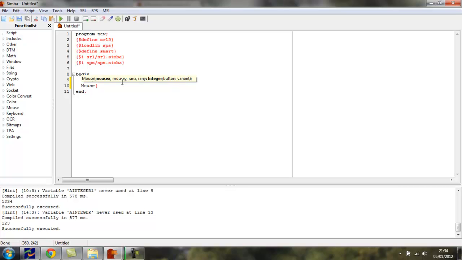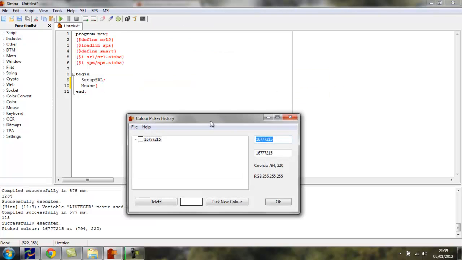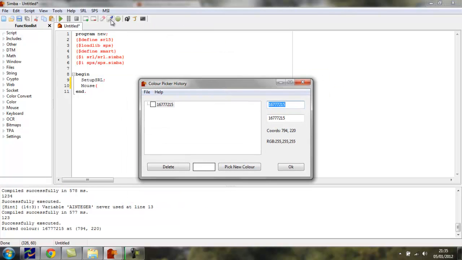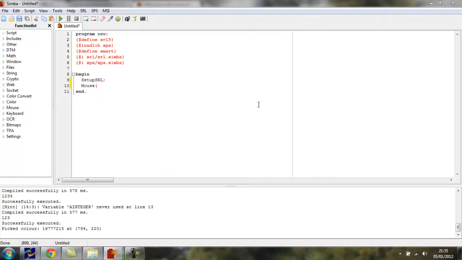Now, the X and Y coordinate will be where you want it to click. So, say we wanted it to click right here. We can get a position using the color picker, which is right here. What that will do is give us coordinates and a color. And colors will be used later on. So just close that for now, and it also prints it out to the debug box at the very bottom. So just take that coordinate and put it up here.